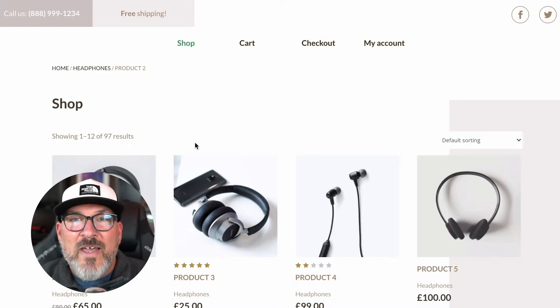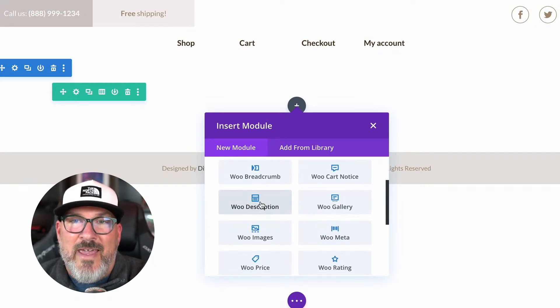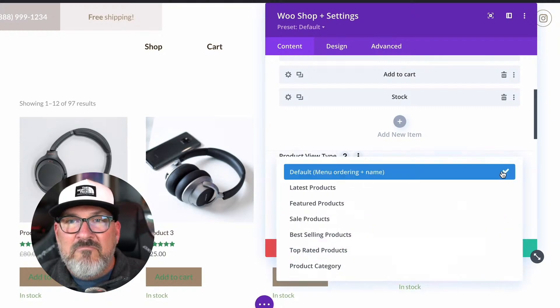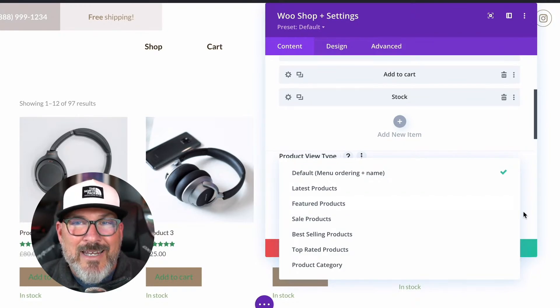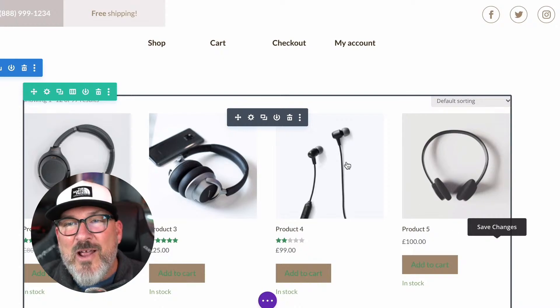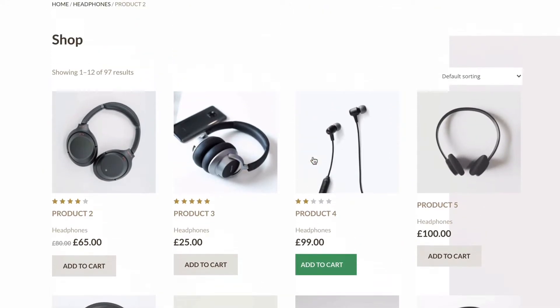I'm going to go over some of the features and highlight them — I can't cover all of them in this video, but I definitely wanted to cover a few. First, we've got the WooShop Plus module. When you drag it in, you'll be able to choose what elements you want to display, then drag-and-drop them into any order you want. Dynamically choose what products to display based on publish date, featured products, sales products, best-selling, top-rated, or categorically. Under the Design tab, get full styling control of your overlays, images, ratings, badges, buttons, titles, and every other element in your shop. This is great for building a custom overview page or adding products to existing pages like your home page.